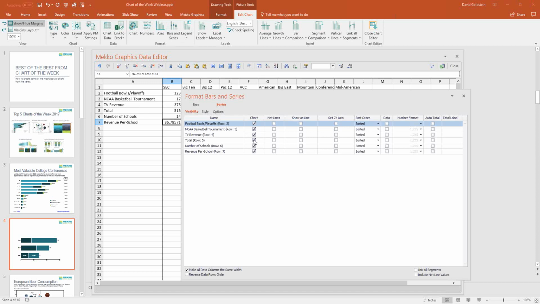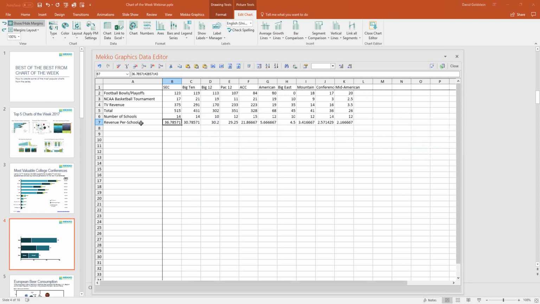And I can say, well, I don't want total and I don't want number of schools to be on my chart, so I just click them off. There is another way to do this. If you become more familiar with Mekko Graphics, just right here in the spreadsheet, you can right-click on the column and say, I don't want this on the chart. I want to show this as a data column.